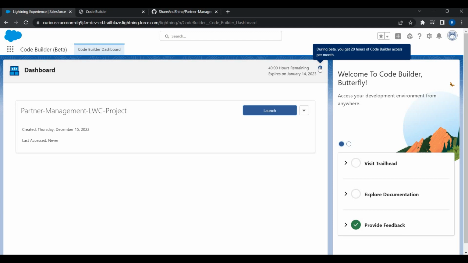So if I use this environment for 20 hours in 5 days, then on the sixth day I won't see this environment. It will not be usable for me. Or if I don't use it at all and keep it as is for 30 days, the very next day you will not see this environment available. So it's in beta, and these are the limitations and constraints right now in this beta version. We will see what new enhancements Salesforce is going to open up when this version is made publicly available.